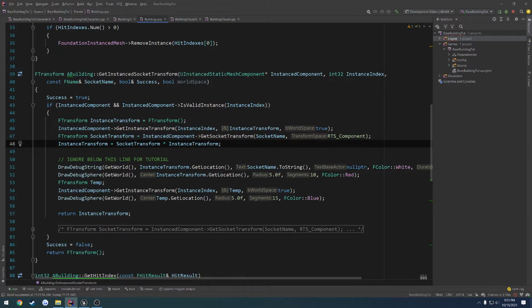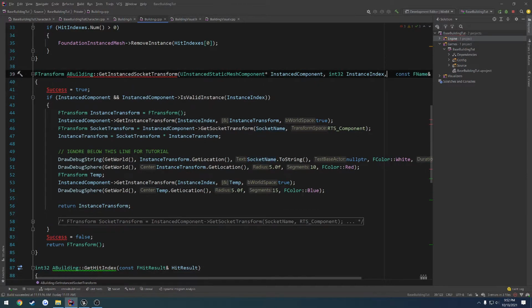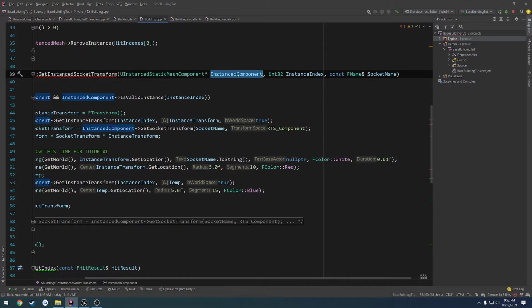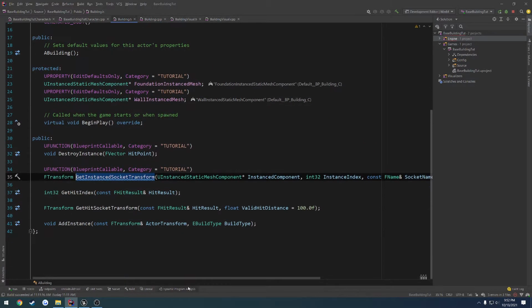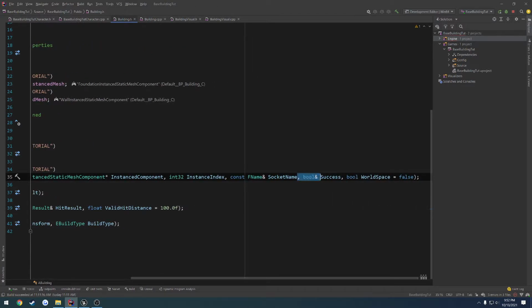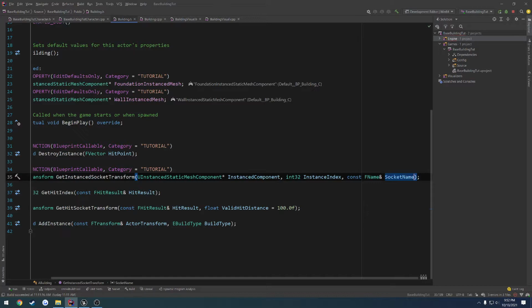So I'm going to go ahead and clean up this function a bit and handle things that we do not need. So for example, we don't need the variable for world space anymore. We could set this up to work in relative space, but there's really no need. So we're going to go ahead and get rid of that. And we're not going to be using this inside a blueprint, so we really don't need to pass in a Boolean. So we can also get rid of that as well. So we just have the 3 parameters here. So we have our instance component, the index, and the socket name. So let's go ahead and go to the header and remove those 2 from the end as well. Just like so.